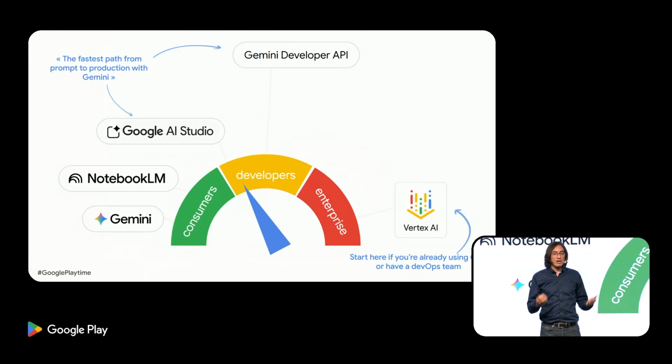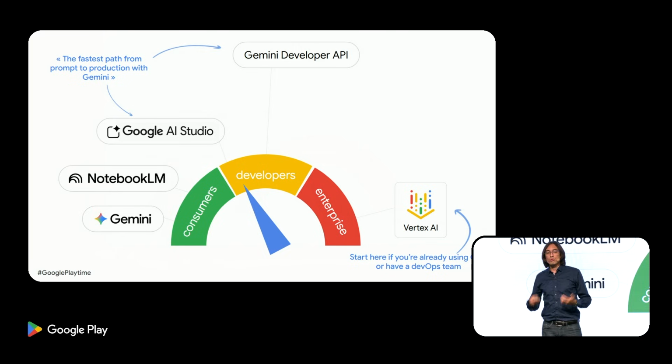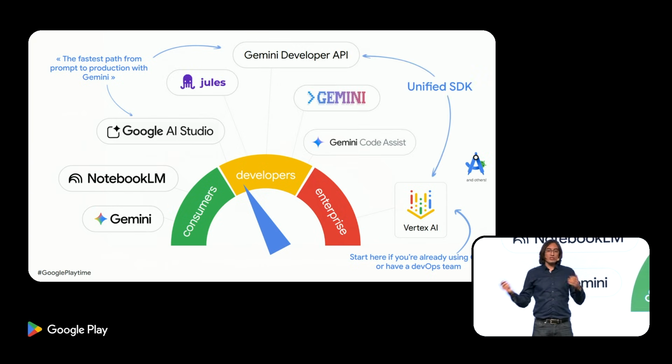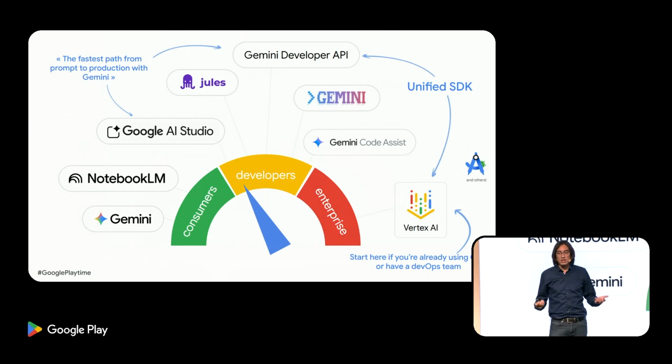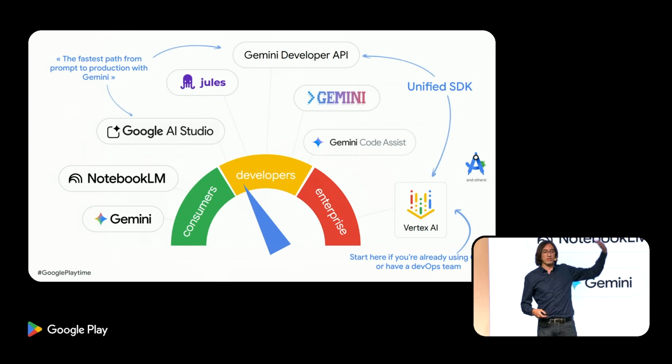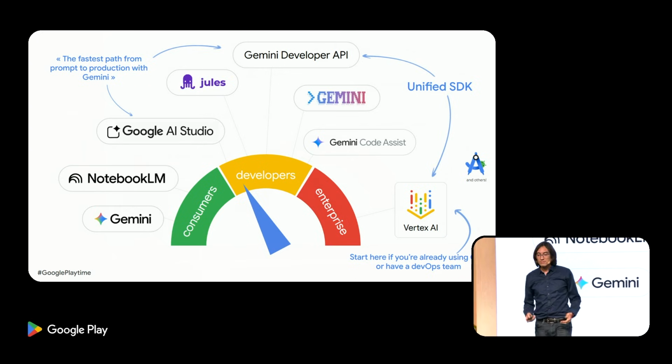But if you are a small startup or an individual developer, that might be a bit too much to start with. That's the reason why we have AI Studio and the Developer API, which are a way to start using the Gemini models in the fastest way possible. You just need a Google account, you log in, and you can start using it without doing any complicated setup. And there's no wrong choice about where to start, because they are actually using the same SDK, so you can move from one world to the other very easily. You can prototype with AI Studio and then move to Vertex when you want to scale up.